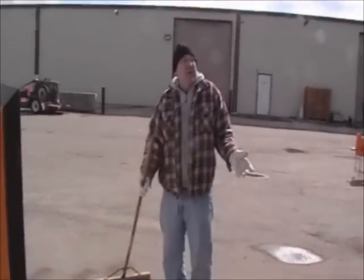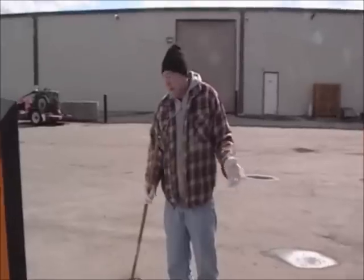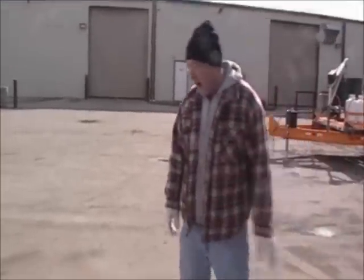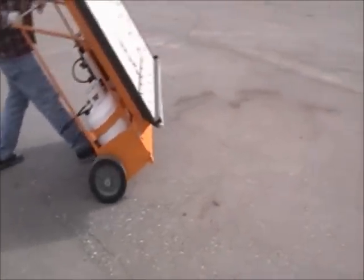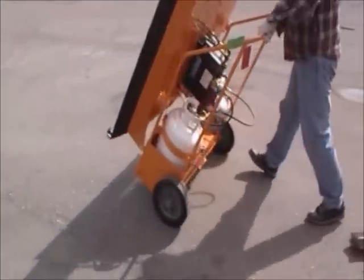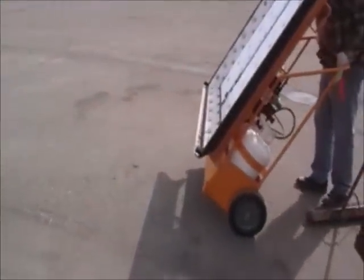The only thing that's challenging is we're out here on a 20-degree day in Michigan, and it may take a little bit longer than normal, but this thing is hot. I'm telling you, you'll like it. Right on. So all I got to do is put it into place, and I can do this by myself, as you see.